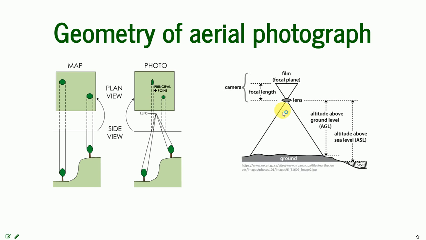Here the geometry of the aerial image is explained in a little more detail. The focal length is the distance between the lens and the focal plane — the film. Here you can see the lens that captures the ground. This is the ground that appears in the photo, and it is at a certain altitude above ground level, which is usually different from the altitude above sea level. These shortcuts and terms you will see multiple times throughout the processing.